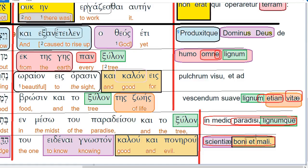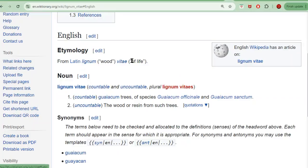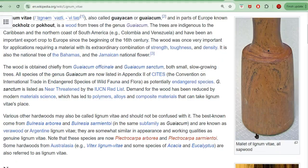the bonnet, the time for rebellion, bonnet, mallet, the hammer, the hood and hammer. The lignum vitae is the ancient tree that they learned cured the syphilis. The lignum vitae, the wood of life. It's a really hard wood. If you want to talk about a hard on, if you got a lignum vitae, you got a really hard on.